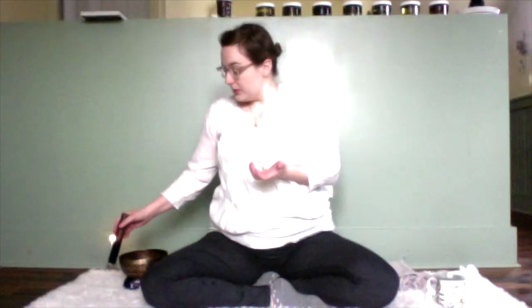Feeling a sense of warmth begin to gather in the center of the left palm. Like a little starburst or a sun, let the rays of that warmth expand down the left pinky finger, the left ring finger, the left middle finger, the left pointer finger, and the left thumb. The back of the hand is completely peaceful and relaxed, so that the entire left hand as a unit is melting open, ready to release, ready to receive.